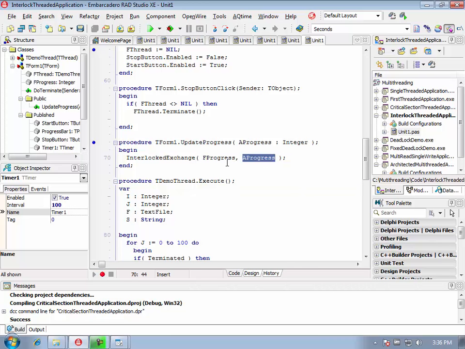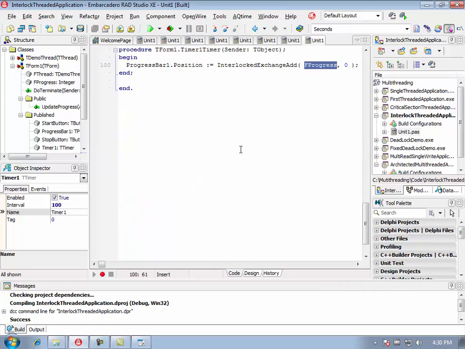In this case, we are exchanging the progress data, which we passed as a variable, to our fProgress member variable. Inside a timer, we will update the position of our progress bar with our fProgress member variable. By using this mechanism, we can update the user interface not all the time, but instead with a specific period of time by the timer, thus reducing the utilization of our CPU.